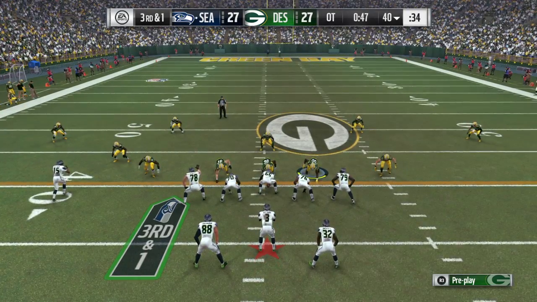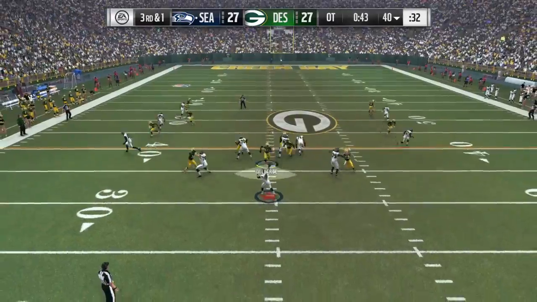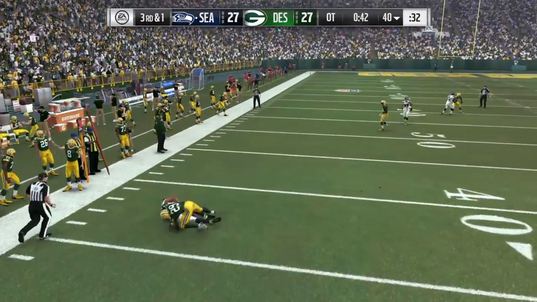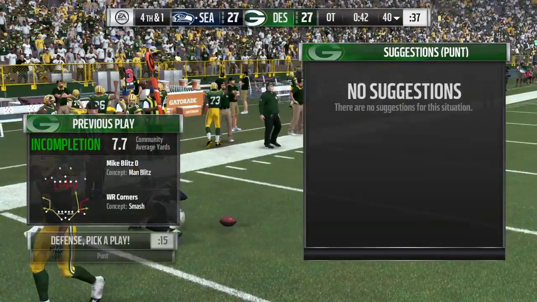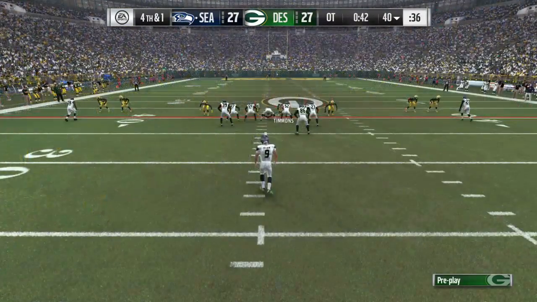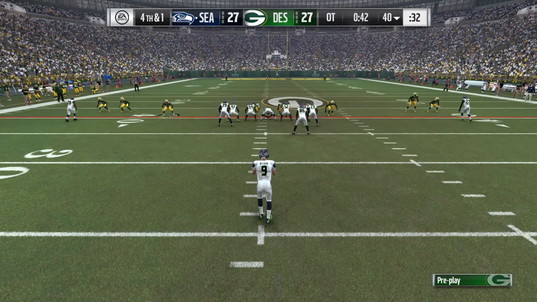It looks like the Packers have added an extra DB on third down. There's Wilson to throw. And incomplete. The contact made the ball roam free and brings up fourth down. Here's John Ryan now, on for a very important punt here in overtime.